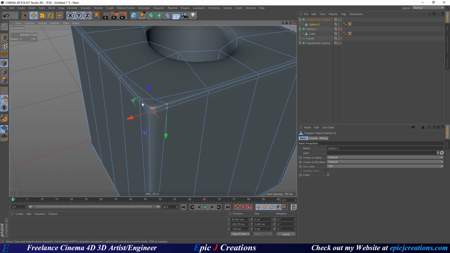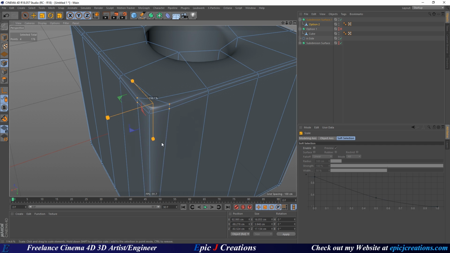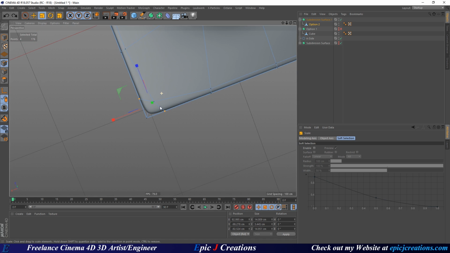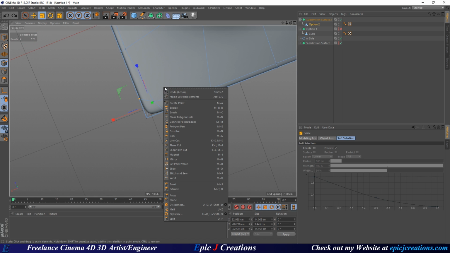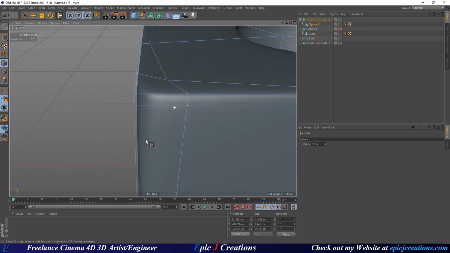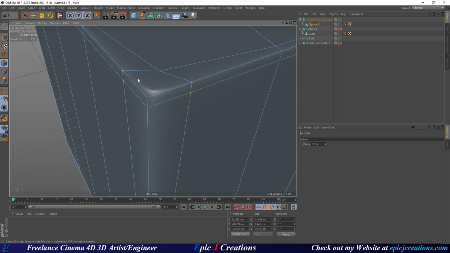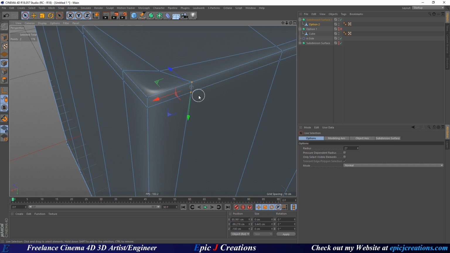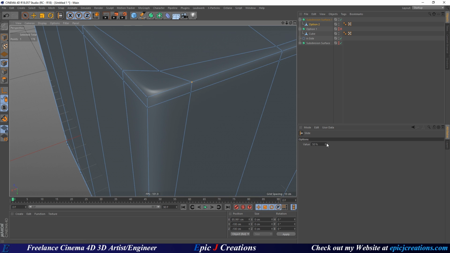I can grab these 2 points here, press T, scale them way out. We can even alter the shape. There should be a slide function, actually. If we right-click and go to slide, these points will actually slide along their axis. We apparently can only do it for 1 set of points at a time. So let's press spacebar, deselect these, go back to the slide tool. Is it only for 1 point? It's not working.